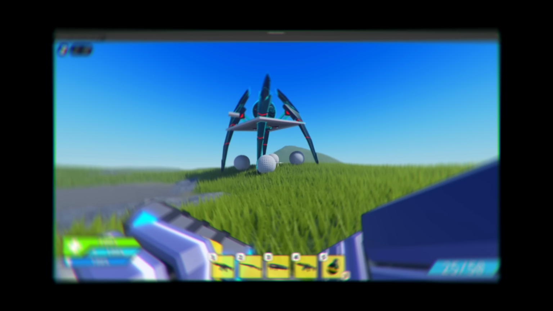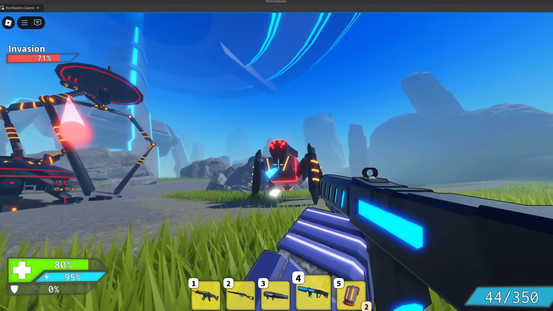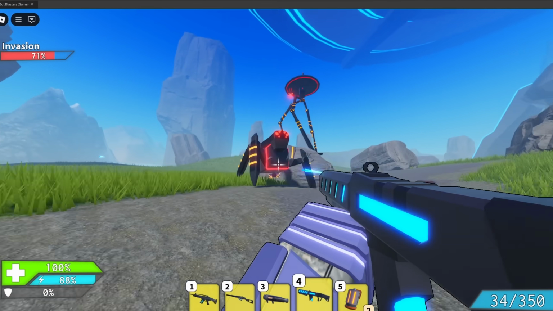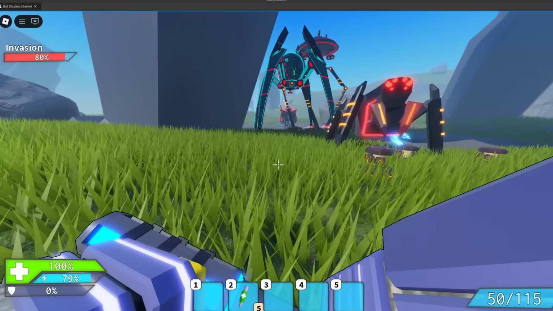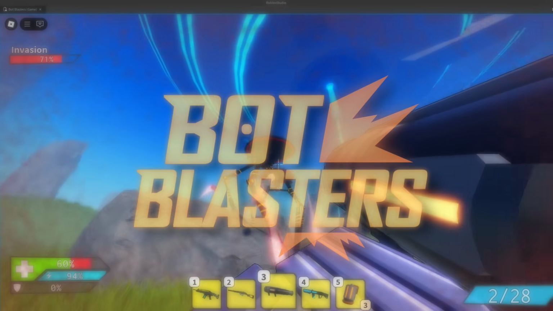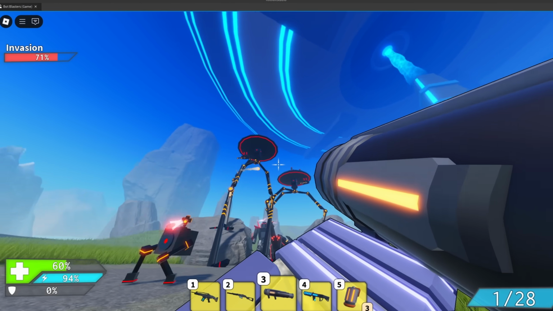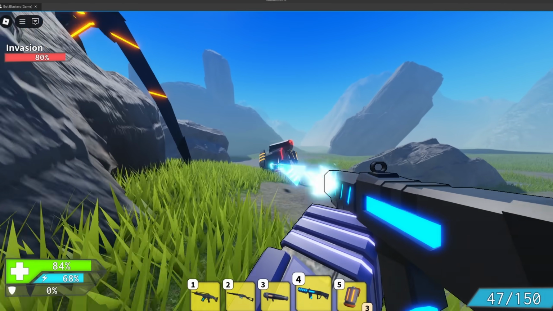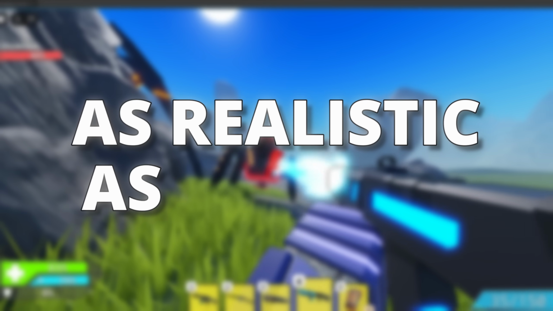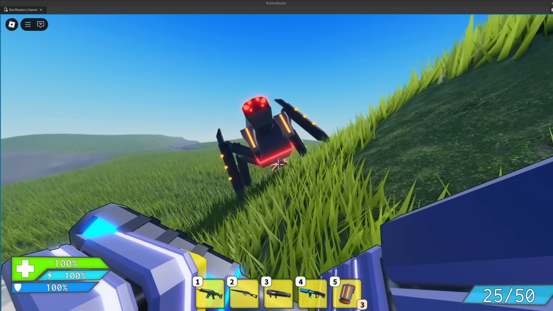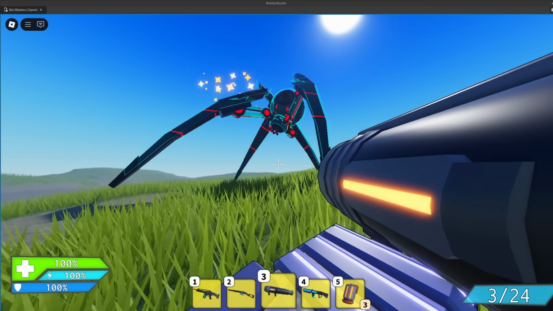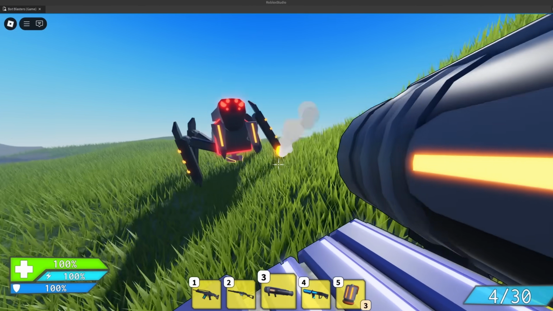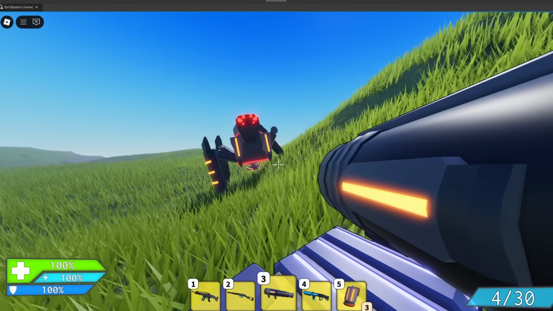successes and failures we went through to make physics-based enemies that not only look but also perform great in a multiplayer environment. So for those who don't know, we're making a game called Bot Blasters, a physics-based FPS game where you fight against evil robots. One of the biggest goals for this game was to have enemies that behave as realistically as possible. This includes things like dynamic leg placement, keeping their balance, being able to react to different forces like explosions, or having their legs blown off and adjusting themselves accordingly.